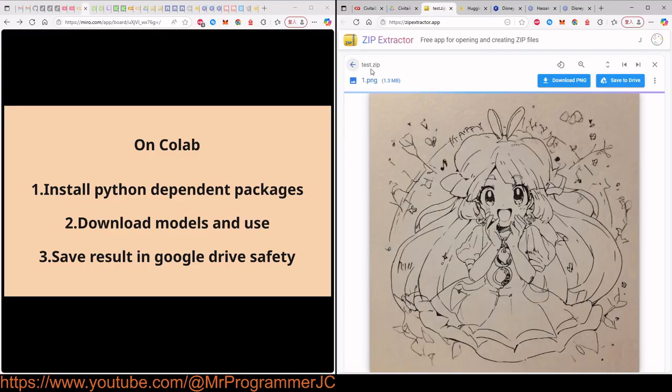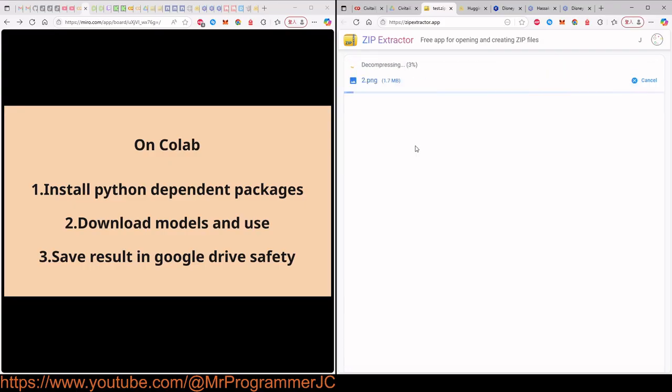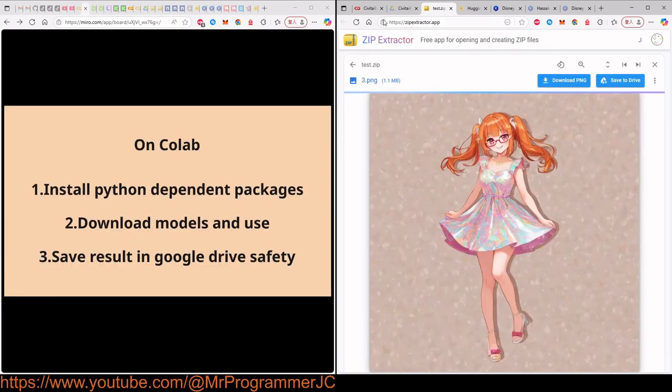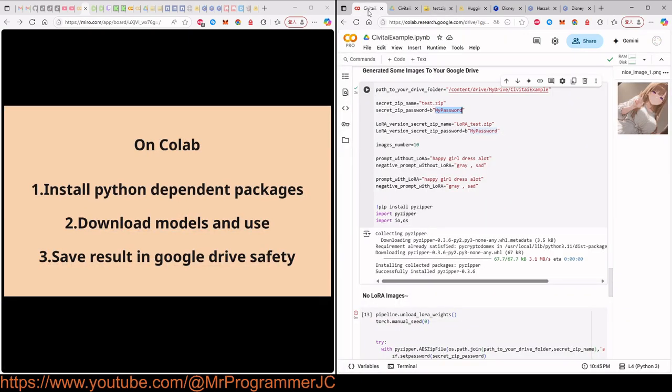So if you use this program, you will get a lot of images, and even if the program is interrupted, you will keep your file. So you can save your result in Google Drive safely. And even if your program is interrupted, it is very good.